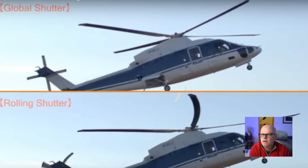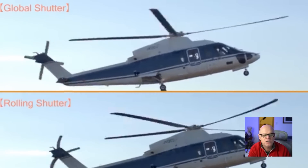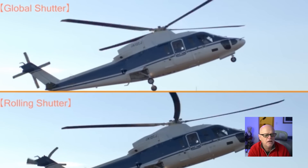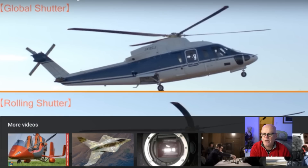If we look down here, you'll see if I press this to play it, you can see the difference. The one on the top is a global shutter — you can see that the blades are very, very straight. The bottom one is showing you the rolling shutter, and that's the issue with using your conventional sensors like what we're using today. It really does make a massive difference. For instance, if you hold your camera and you pan fairly quickly, you will see rolling shutter — buildings or signposts will be on an angle, because the sensors just aren't quick enough to do that.